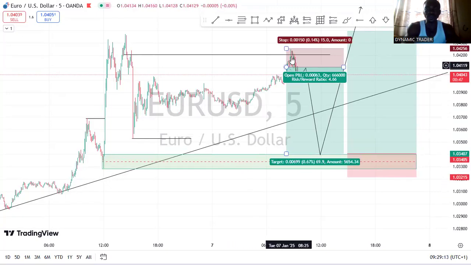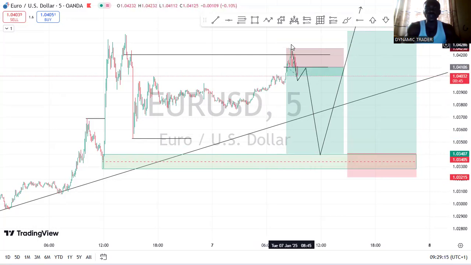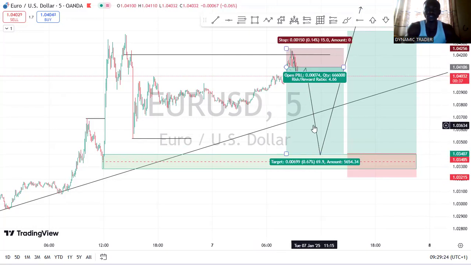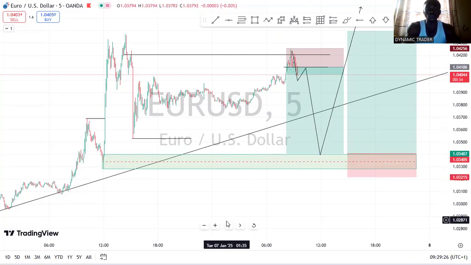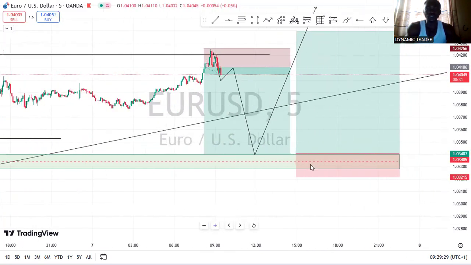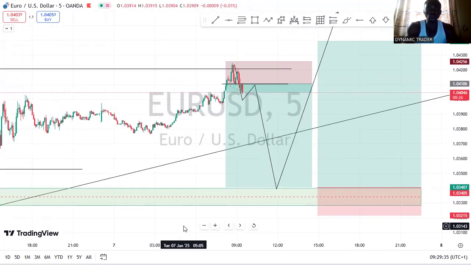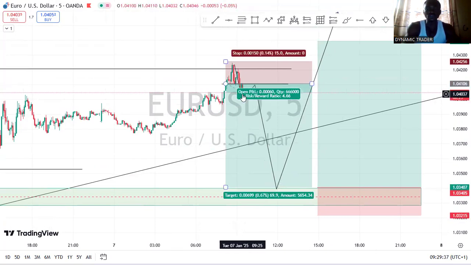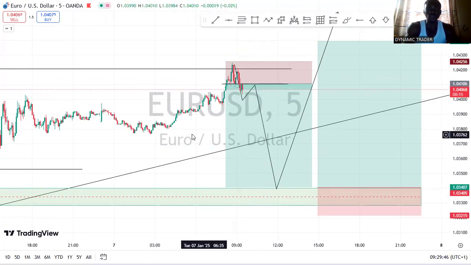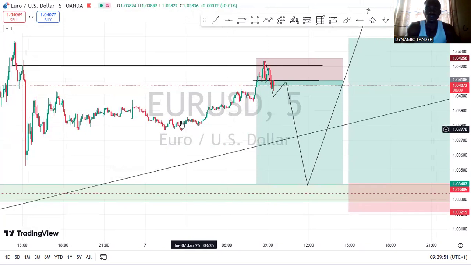I dropped this in my Telegram community, and I told them that the moment Euro USD breaks below this point and makes a retest, they should take a sell to this point. And this is clearly 1:4. Of course, you already know the rules of my trading. I said this year is going to just be 1:4 risk to reward. And on this trade, I'm just risking 15 pips to make 69 pips. So let me go back to the analysis.